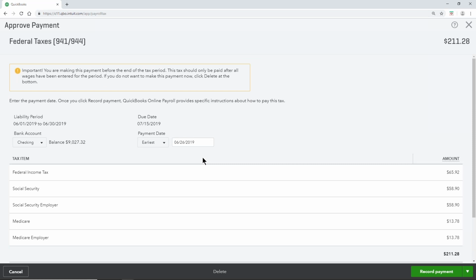Now, if we were set up to ePay, then the button down here, I believe, would say Send Payment, and it would be taken care of. That's really all there is to it if you have ePay set up. You click that button, it's sent. Since I do not have that set up, I'm instead going to just click Record Payment.